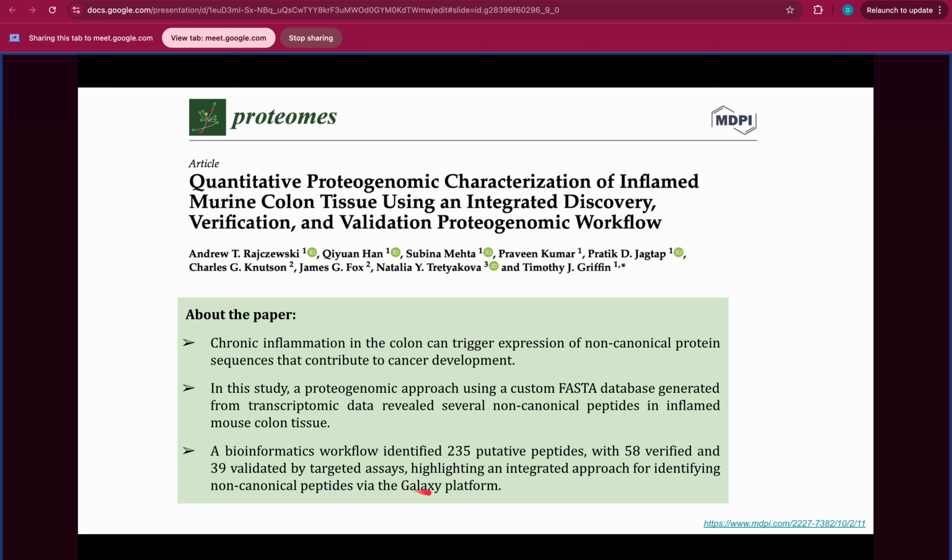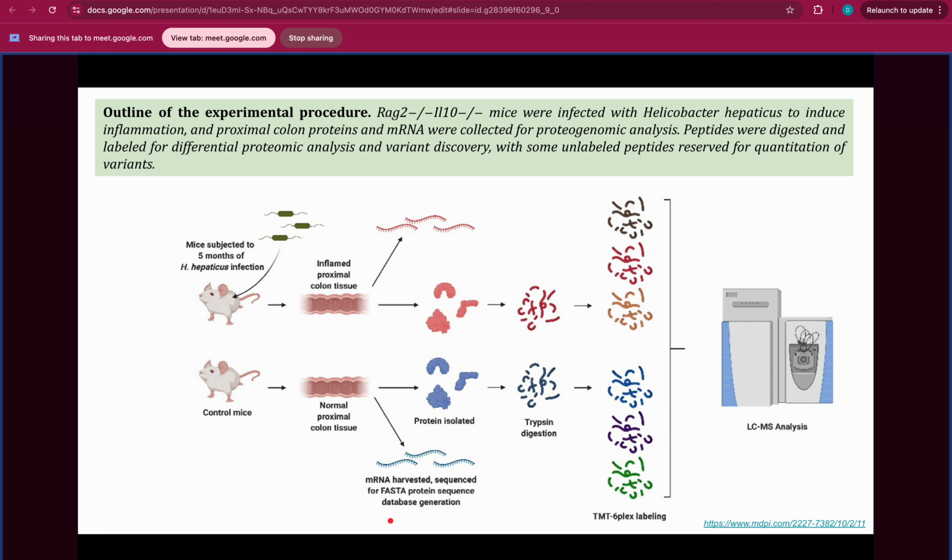In week 6, you also looked into the Galaxy platform. It is a kind of graphical interface which performs multiple processes. In this, you do not have to write code separately. It is a bigger platform in which you can perform multiple analyses on your dataset. You simply have to enter your data and follow the instructions given in the Galaxy platform. Similarly, they performed these things and identified the non-canonical peptides. Now we'll see how they have done it.